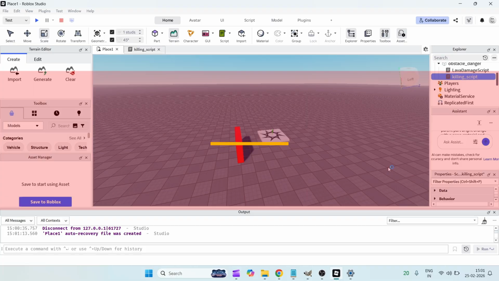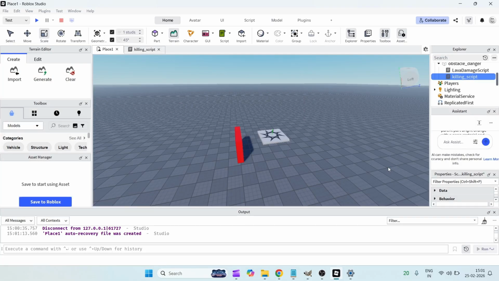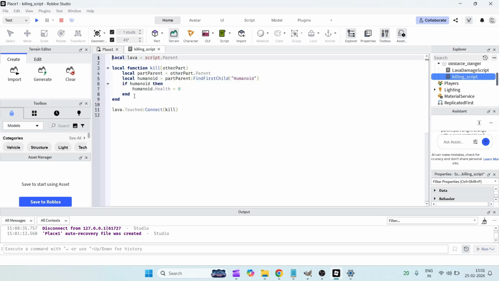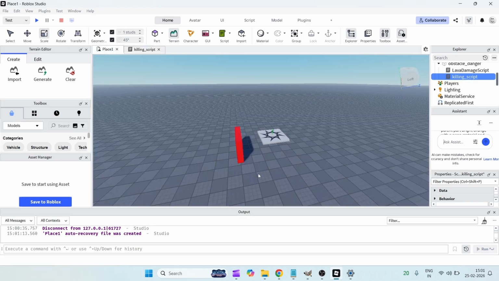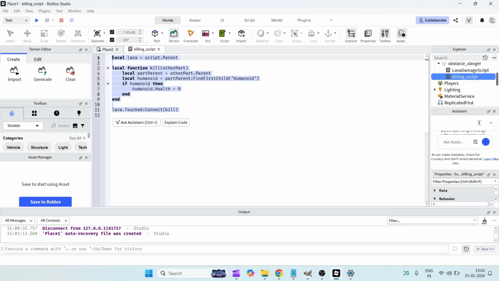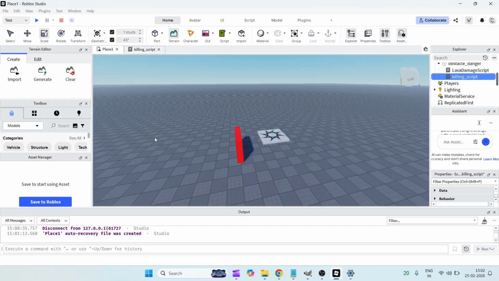Today in this video, I'll give you a short demo using AI scripting in Roblox Studio. First of all, I'll show you the manual coding function which I have written, a very small code with a very small action. The action is, if the player hits this wall or part, the user should get destroyed or killed. The health should be 0. Very short code. And I will make another scenario using AI in this video.